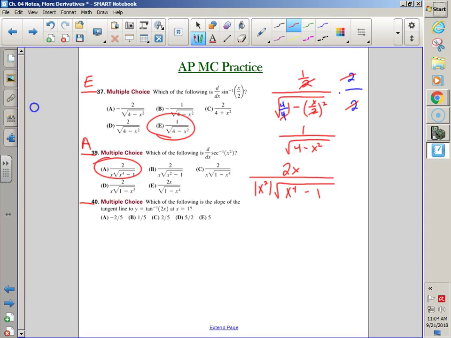And last but not least, easy cheesy, if they ask for the slope of the tangent line, they just mean derivative, right? So hopefully we found dy/dx is equal to u prime over, this one's the nice one, right? u squared plus a squared, plugging in such that x is equal to 1. And we end up with 2/5, letter C. How'd you guys do?